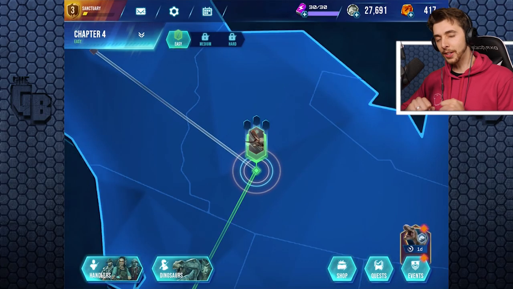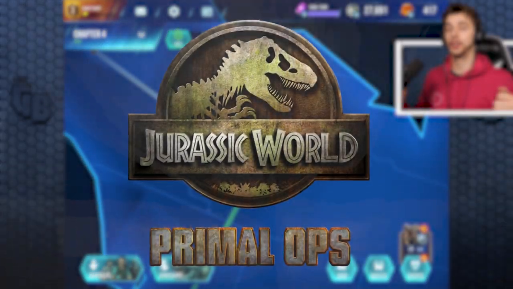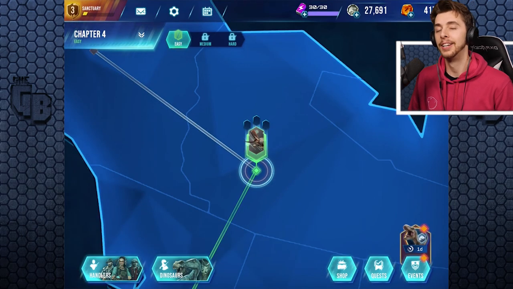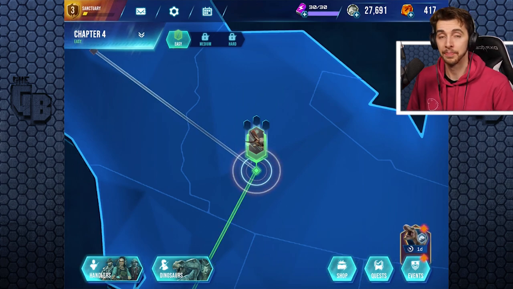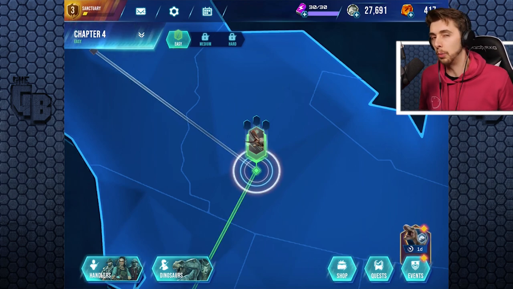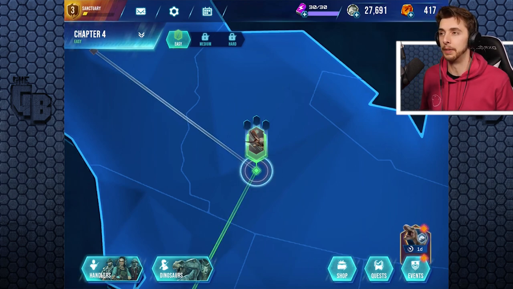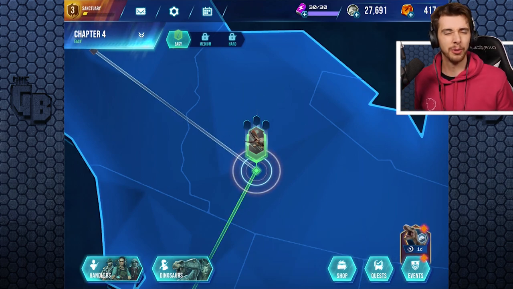Hello, everyone, and welcome to episode 6, I think it is, of Jurassic World Primal Ops, where there has been the first ever update to the game. Do you know what that update is? Bugs and fixes. So this game still is not released worldwide, and I don't see why it would be at this point. It's only been released temporarily in a few areas for like 3 days now, or 4 days, something like that.